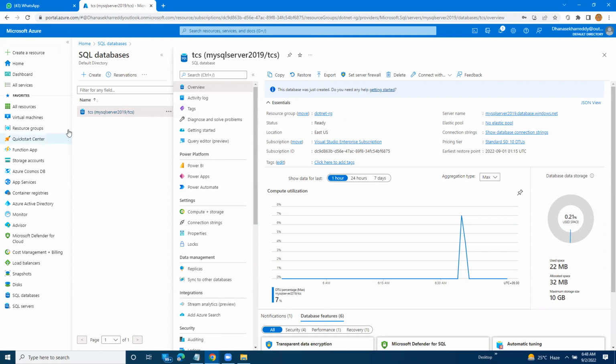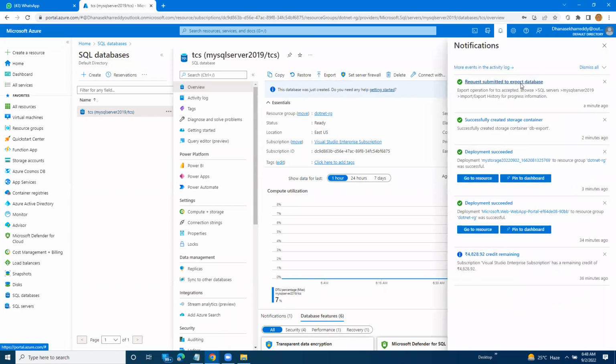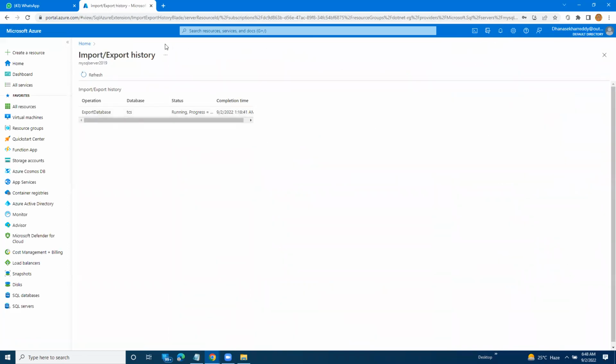Okay. So it is exported. See, the request has been submitted. Let's see. Just click on it. So exported database, TCS is the database.